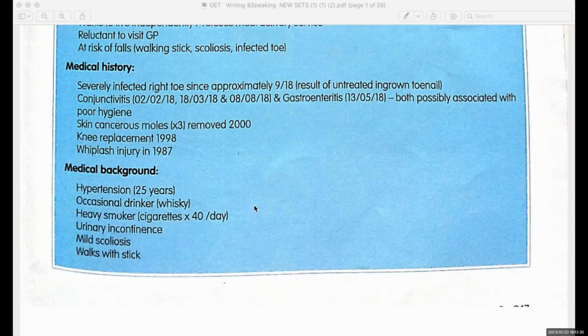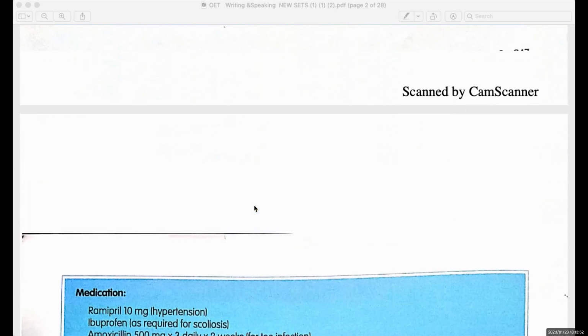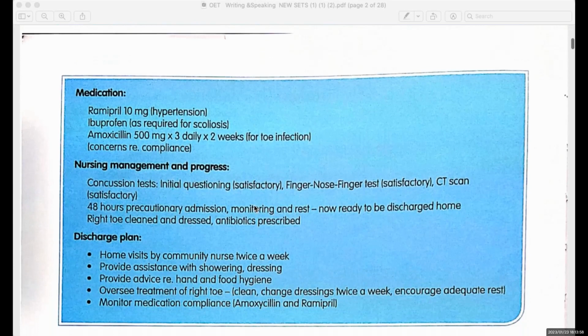And once you become very confident with expanding, you will start understanding different aspects and facets of writing, right? So for now, just expanding. Later, after having a bit of experience, I'll teach you transformation. After, let's say, around 7 letters or 8 letters or 10 letters, I expect transformation from you. Now we have different headings, like I said here: medication, nursing management, and progress.